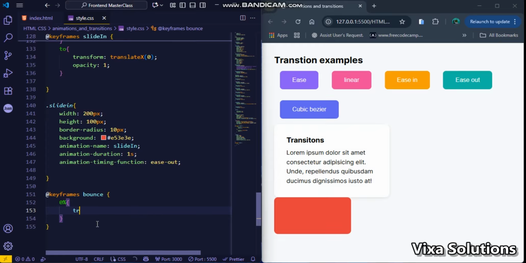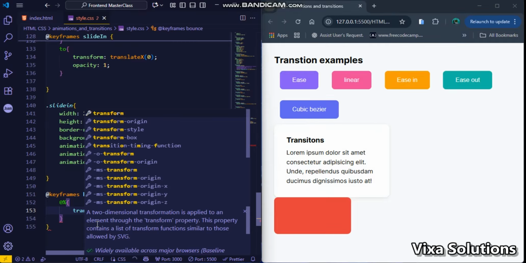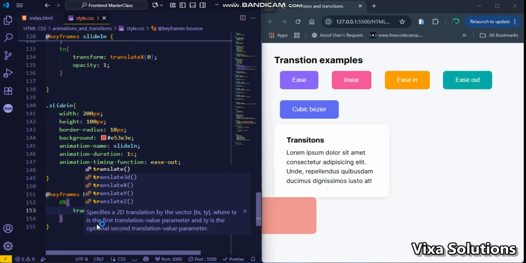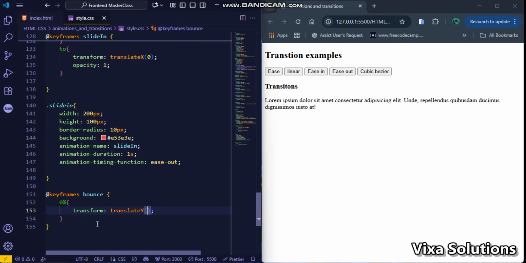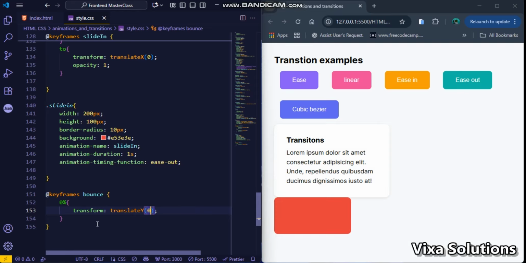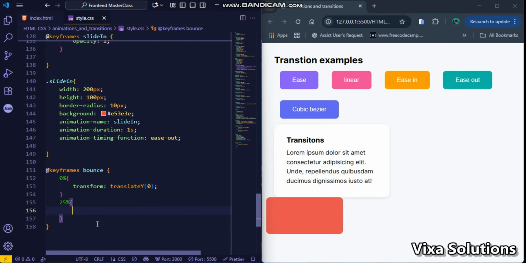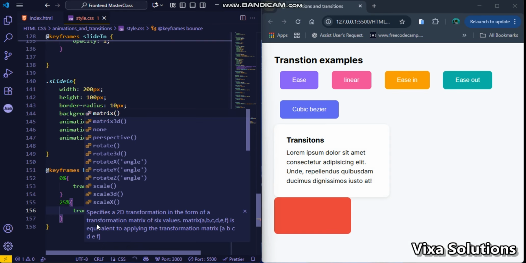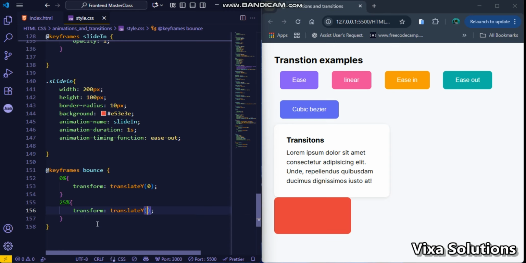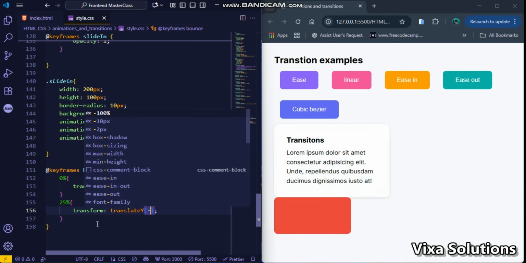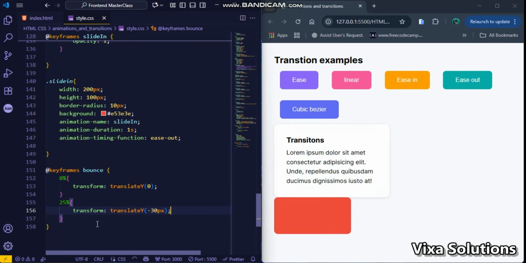let's say transform translate y, right? 0. So no movement at the start. So when it's 25%, we want transform translate y minus 30 pixels.